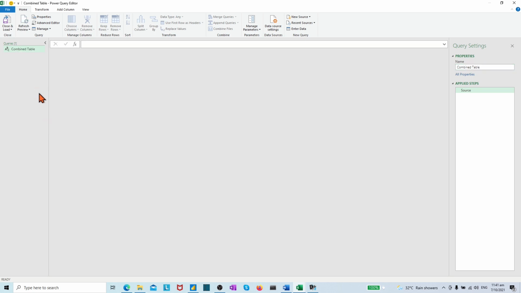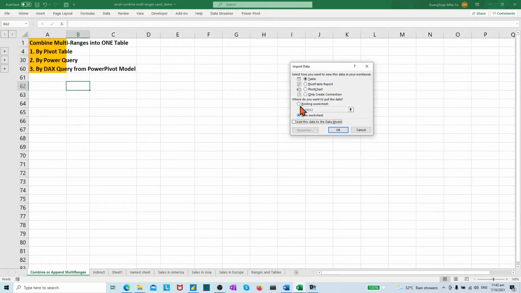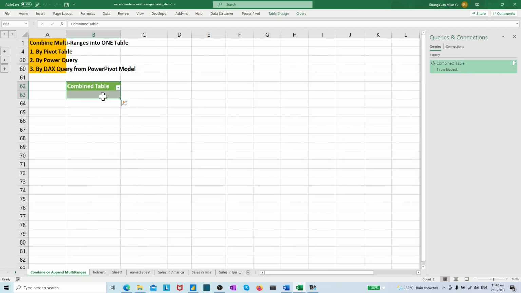On the left top panel, find and click the Close and Load tool. In the Import Data box, keep Table as the default view, choose the existing sheet cell B62, and tick Add this data to the Data Model. We see an empty table listed, but this table is in the Power Pivot data model.